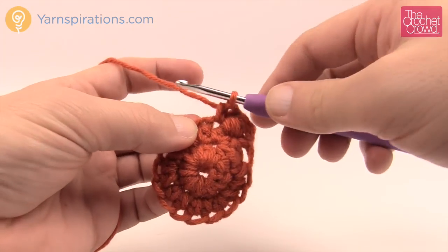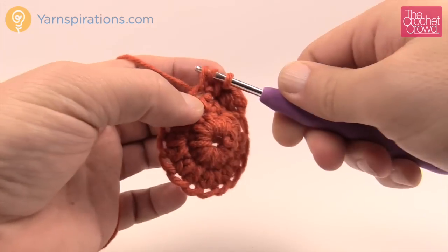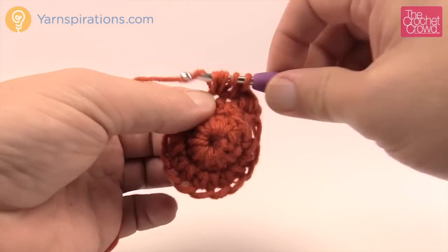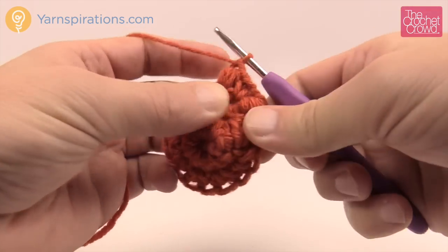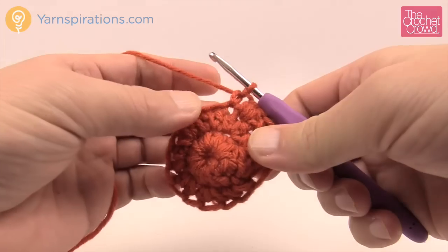So the next one is now another puff stitch. So we wrap, going into the stitch, pull it through, wrap, into the stitch, pull through, wrap, into the stitch, pull through, and then yarn over and pull through everything, lock it with the chain, and then single crochet into the next one. And you continue that same rhythm going all the way around.